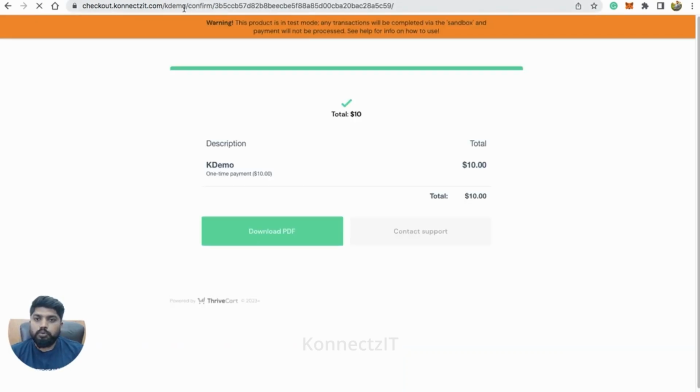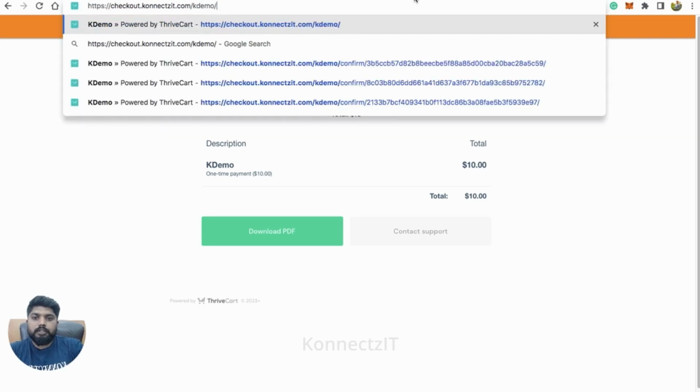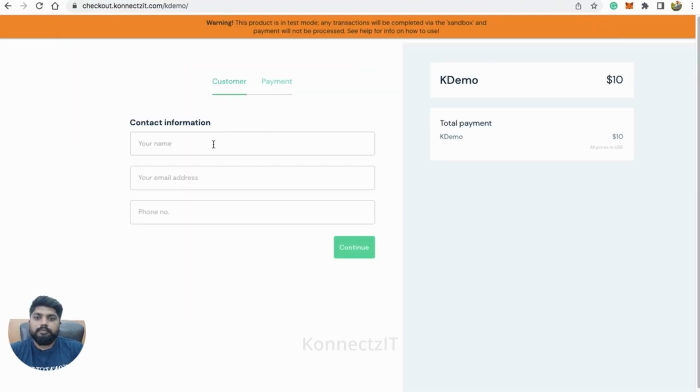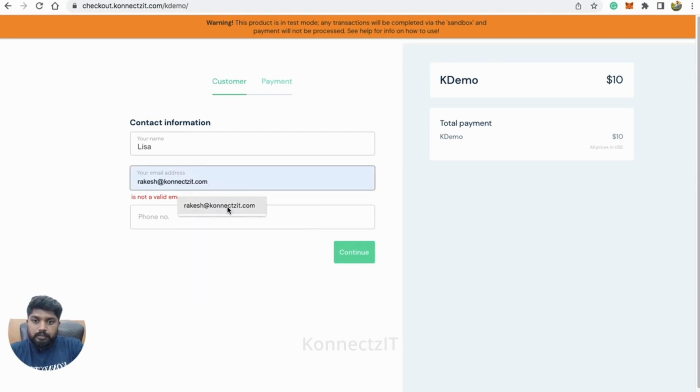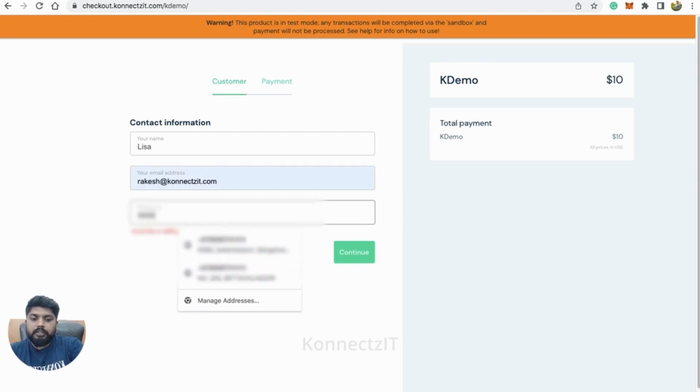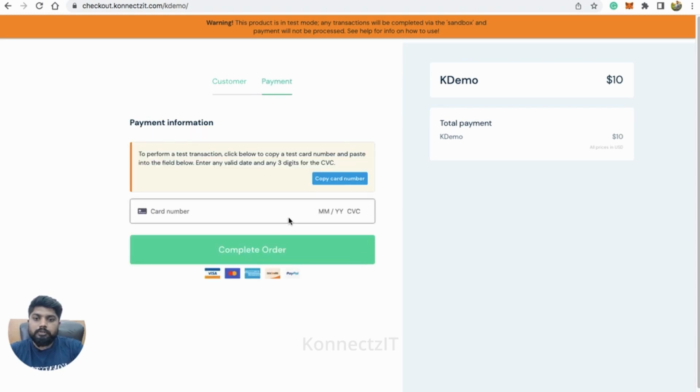I'm going to do one more purchase just for reference. I already did one, so let me do one more. This time I'll go with Lisa, a different email address and a different phone number too. Just select these details.